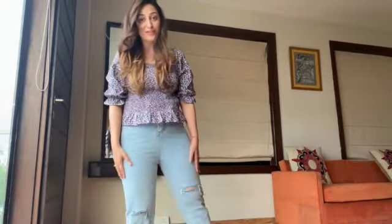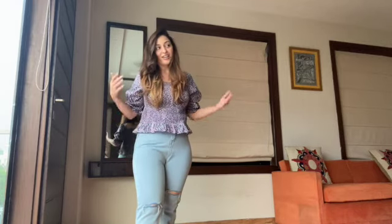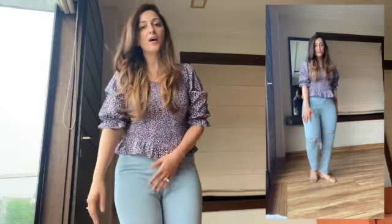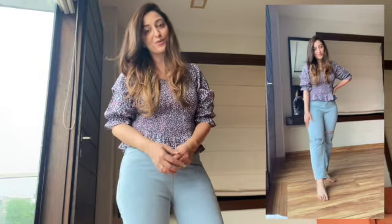The next item I ordered is these denims. I've never bought such light-colored denims but I'm slowly getting into the denim groove. These are like mom pants — I'm very surprised and happy with the quality. They fit me really well. They're ankle length, they have a little bit of a slit on the knees, and I think they look really nice and they're very comfortable.